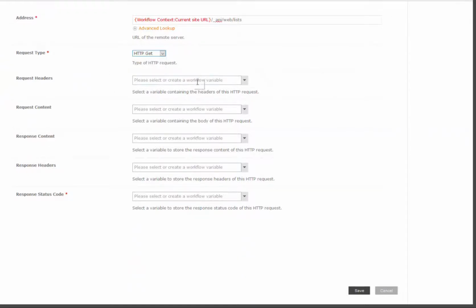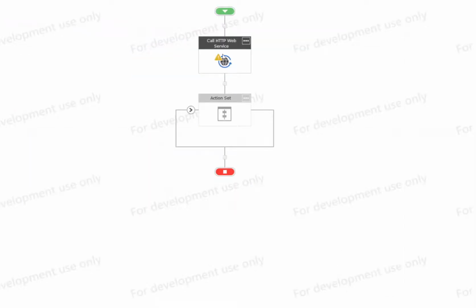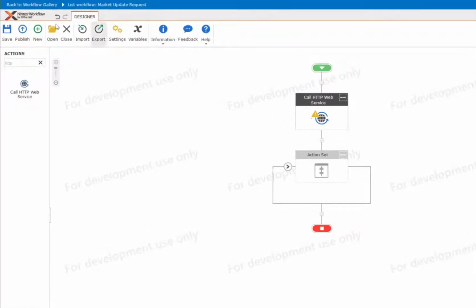Next, we need to go and add a header. So how do we create one of these? I'll just go ahead and save this. You can see it's unconfigured because we are missing some information in there. We need to create a header, and that's going to be a dictionary itself.